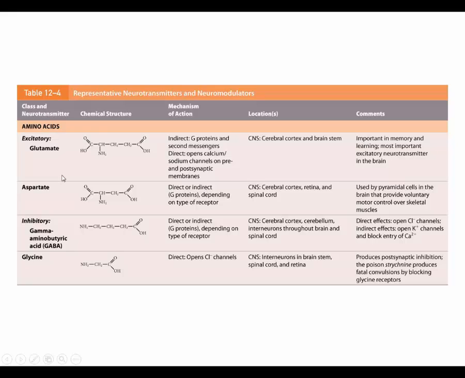You can see that sometimes amino acids themselves, unchanged amino acids, can be a neurotransmitter. For example, glutamate is a neurotransmitter. It's just an amino acid. That's all it is. I mean, you probably heard of monosodium glutamate. That's a preservative found in food, but glutamate itself can be a neurotransmitter. And you can see that aspartate, another amino acid, can be a neurotransmitter.